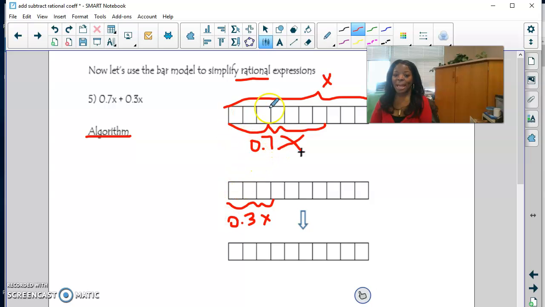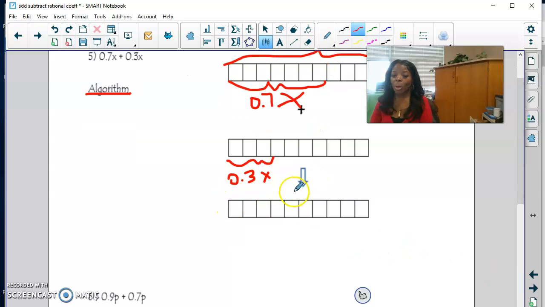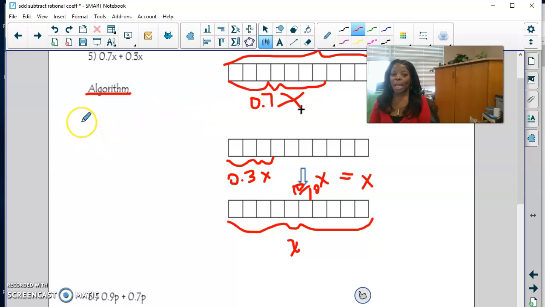And that's 3/10 x. Okay. And if I add 7/10 and 3/10, how many tenths do I get? 10/10. 7 plus 3 is 10/10. And someone said a whole. So let's go 10/10, 10 over 10 x, which is equal to just 1x, isn't it? Okay, so that's our answer. But of course, in the real world, we are not going to be using bars. We are going to take our decimals, line them up, 0.7x, 7/10 x, and 3/10 x.